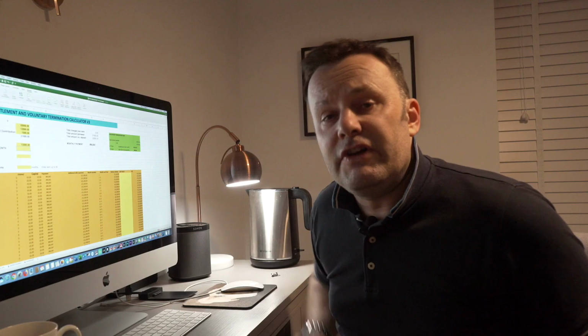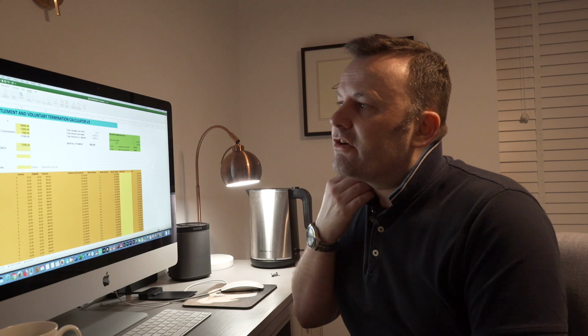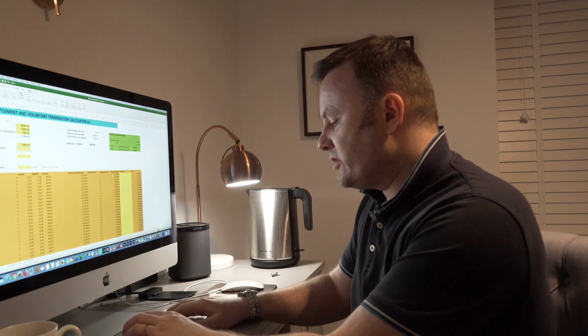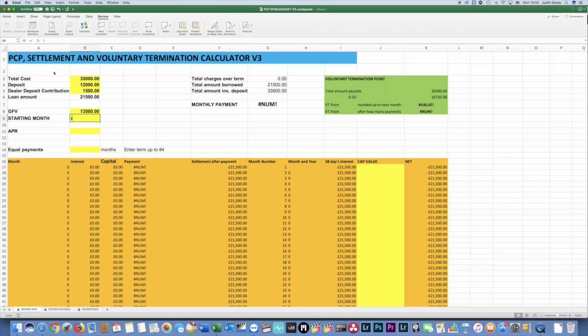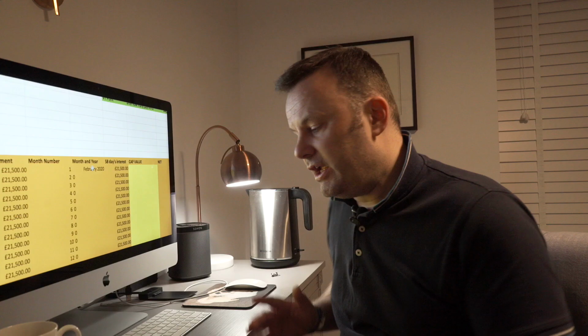Now this is the new field that I've added, the starting month. So let's say we were going to take the agreement out, say this month. So the first payment is going to come out a month later. So I'm going to just put in there January 2020. You can see straight away in the table, after the first month, it's giving us February 2020, but it doesn't know the length of the agreement yet.